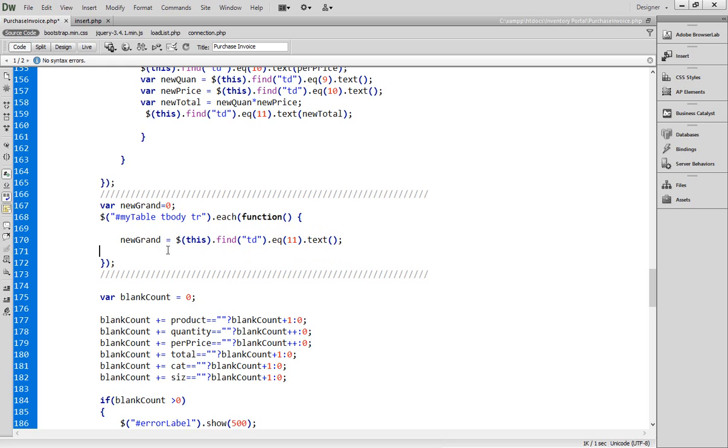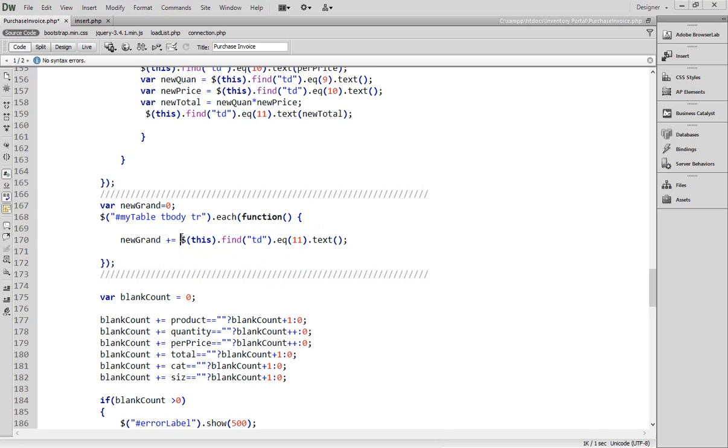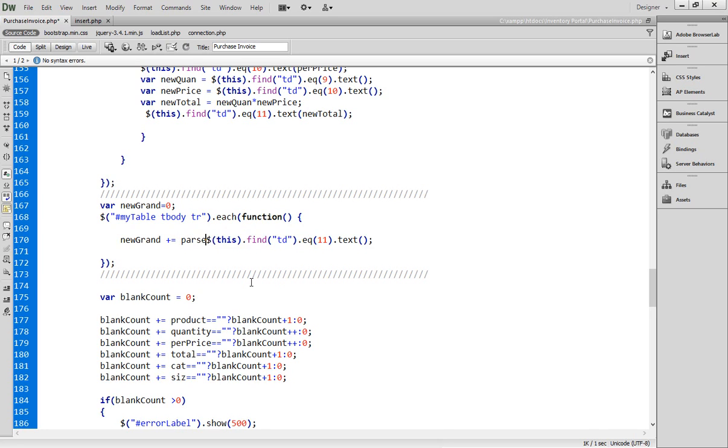Okay, so the problem with this is we have to make it behave like a number so that it can be added within this variable. So addition assignment, so what we have to do, we can convert it into parseFloat, let's say, so that it can behave as a number, and add it to the newGrand variable every time this loop runs.